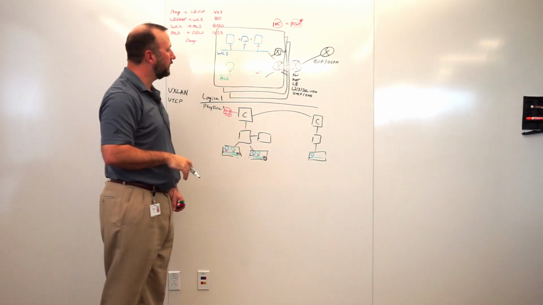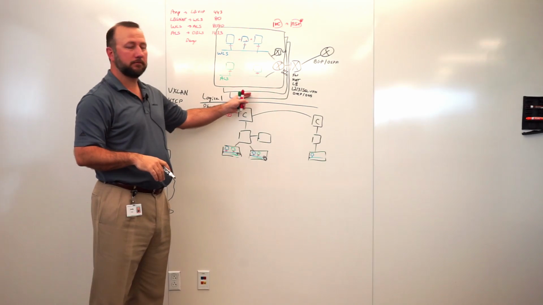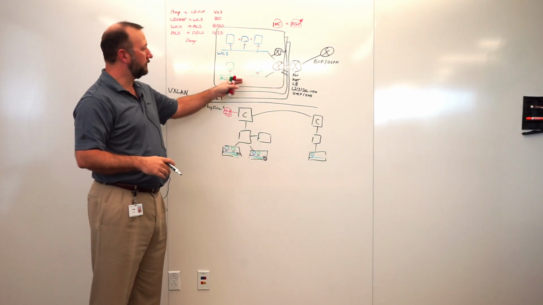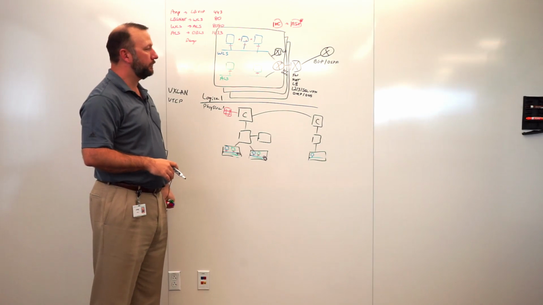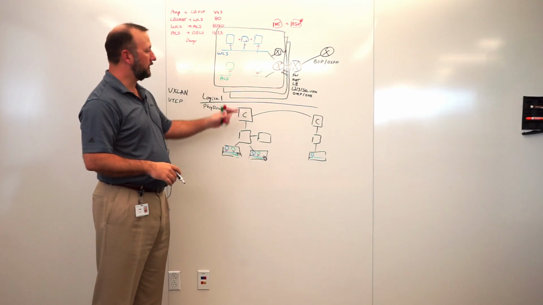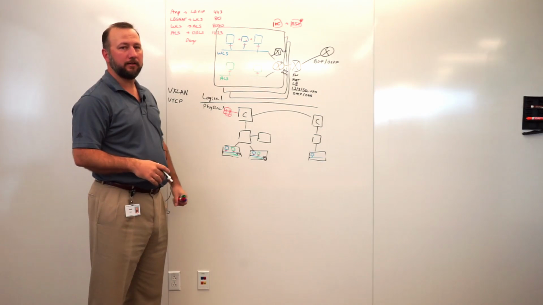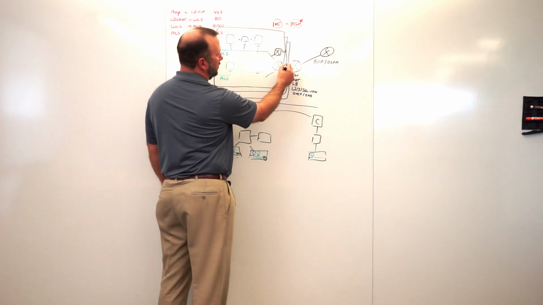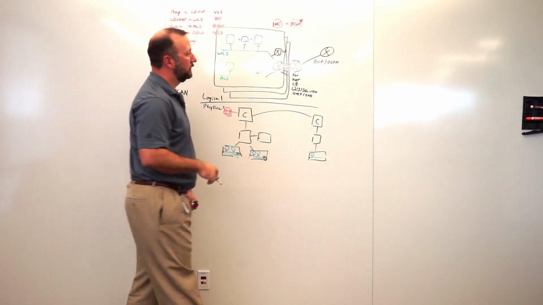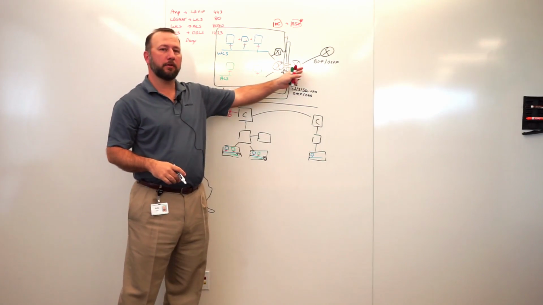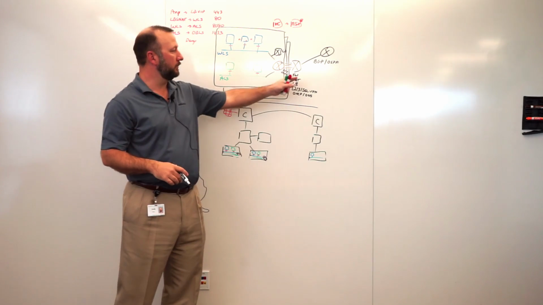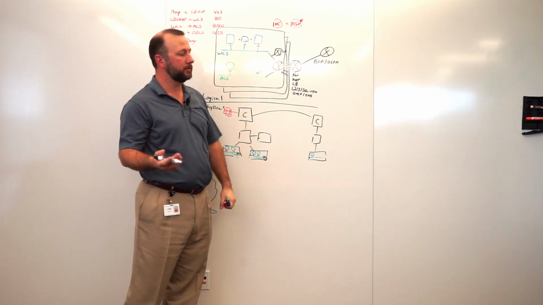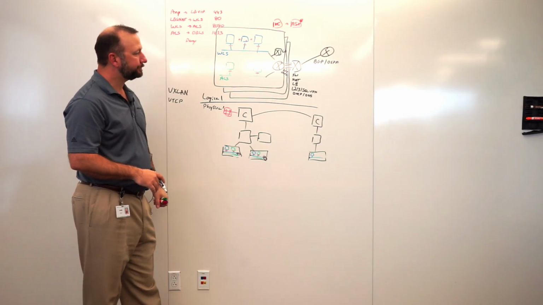So if I'm a service provider and I'm providing tenant environments for multiple different customers, right? I can segment all of those off into their own tenants. Maybe if I'm doing application development, I want to do a test dev prod, right? I can create different tenant environments for that as well. And then I just link those in through this edge service gateway. So I'll use this edge service gateway to route between different tenant environments, also to provide firewall policy between those tenant environments, to NAT between those tenant environments, so on and so forth, right?